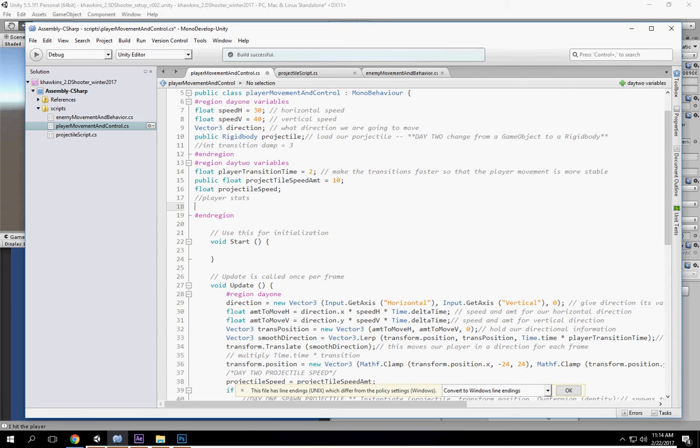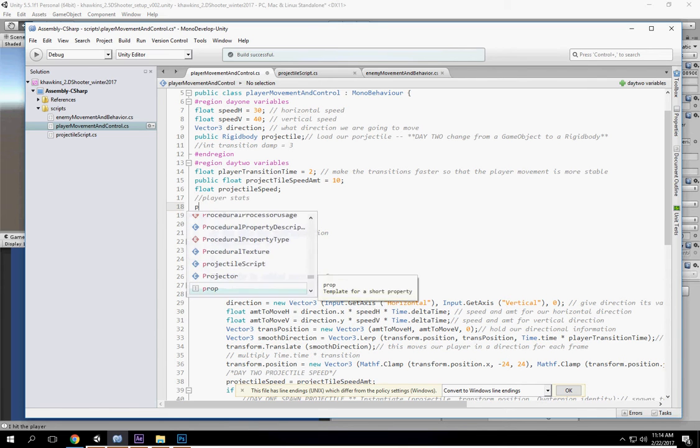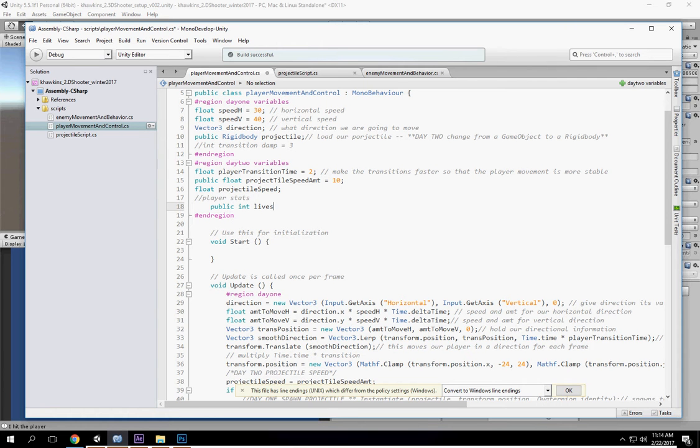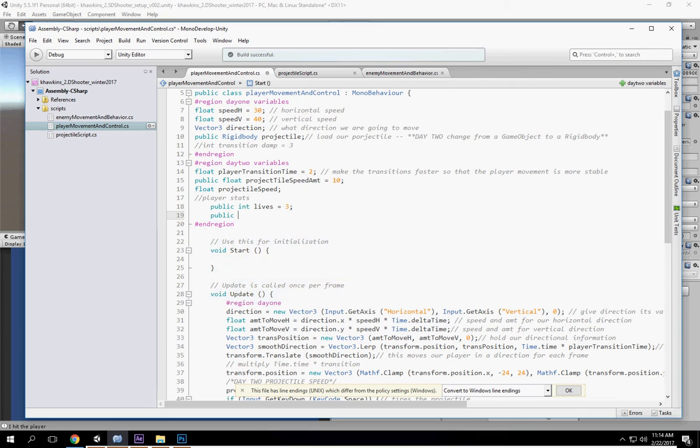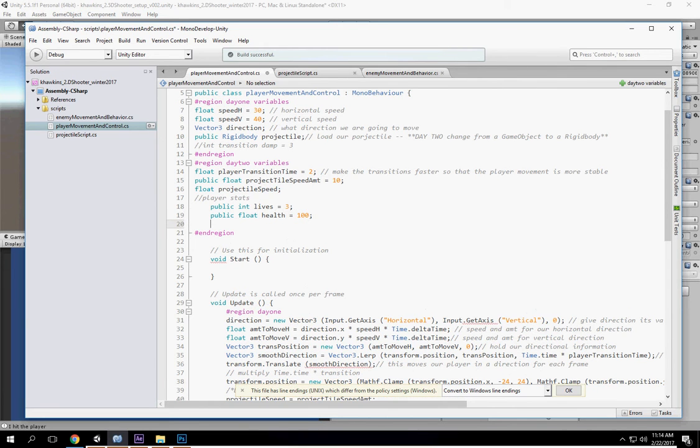And so we want an int, actually, public int lives. We want a public float. Yeah, we'll do health. Health. And we want a public float score. And we're there.